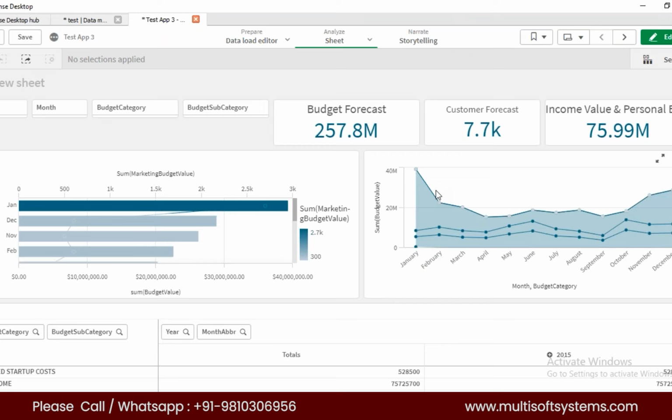Usually, it doesn't happen. Even there are cases wherein your line chart is looking very bad because your data is in that manner. Right now, there is a trend, so that's why the line chart is not looking that bad. But sometimes the data is in such a bad shape.